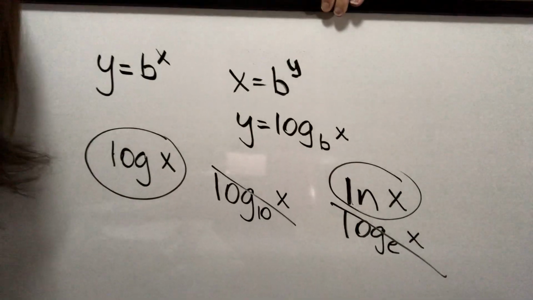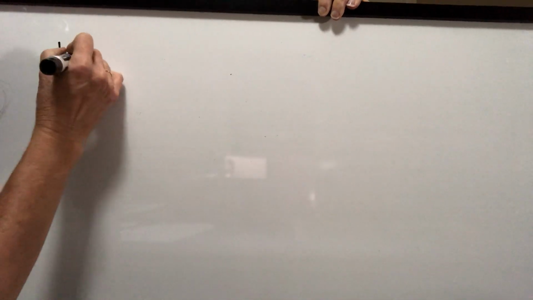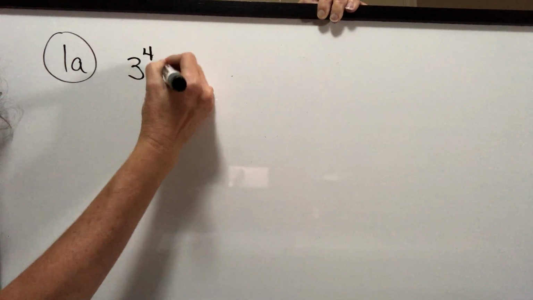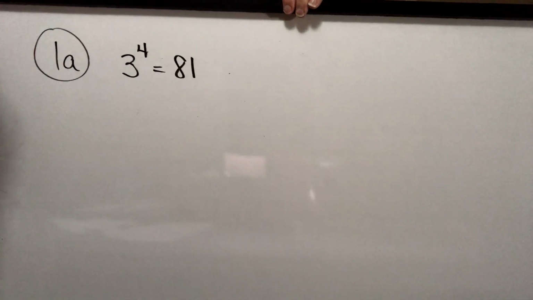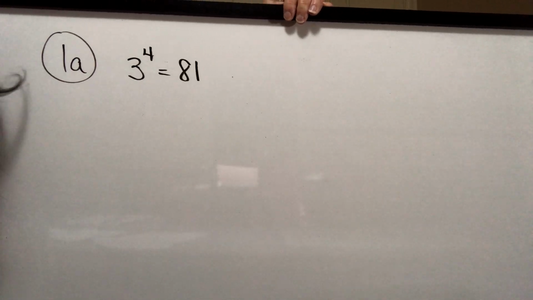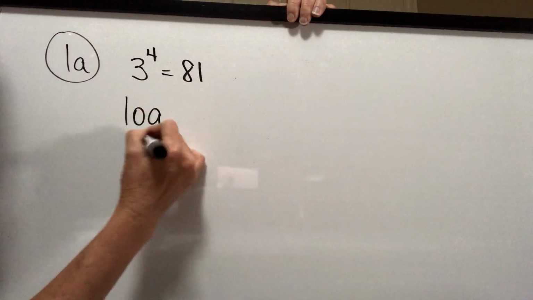Okay, so we're going to go ahead and do some examples now. Let me erase this. So let's go on to number 1. In number 1, notice that you have some equations that are right now in exponential form, and you are changing them to logarithmic form. Let's look at 1a. The equation is 3 to the 4th power equals 81. That's called exponential. You are going to switch that to logarithmic. So you're going to look at the forms that I showed you, which are still on the top of your note sheet. So you're going to write a logarithm, it's abbreviated log.